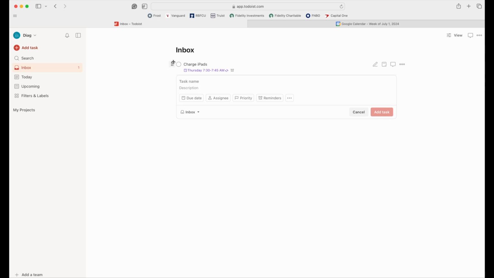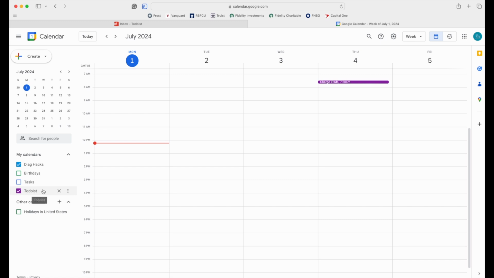With Todoist, I actually don't keep that window open, this tab at work. Once I have it all set up, I'm basically interacting with Todoist through that Google Calendar. And so you see on here that there is actually a separate calendar that is for Todoist.